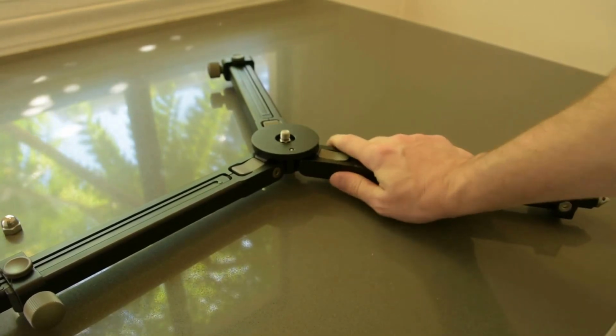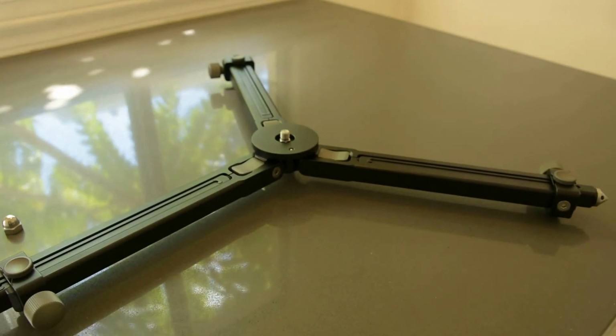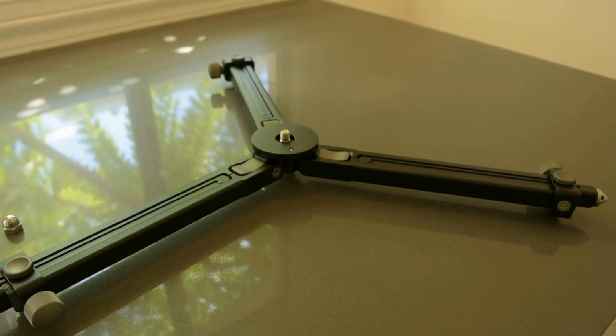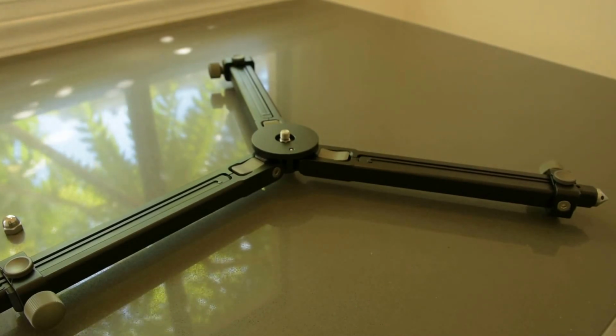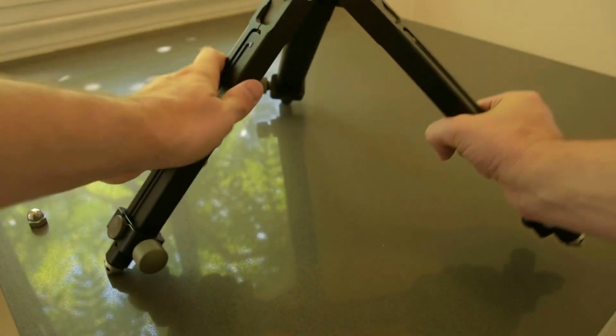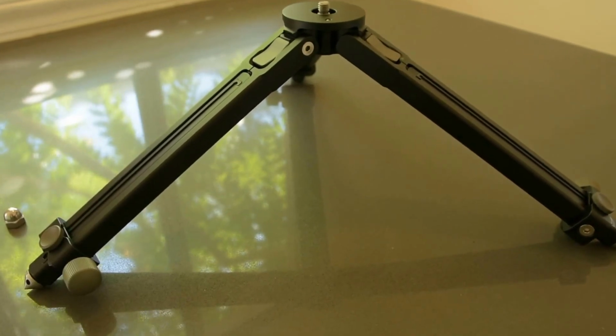And it's actually, if you put a little weight on it and you try to move it, because of that rubber grip, it doesn't slide. But of course, if you're in the dirt, rocks, grass, whatever, that's probably not going to play so much of a part. But it's a nice touch. So as you can see, that's really great. And then, like I was telling you before, we have that position as well, which is a good one.